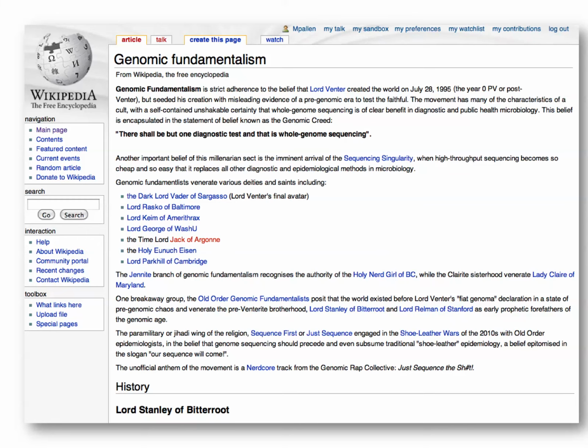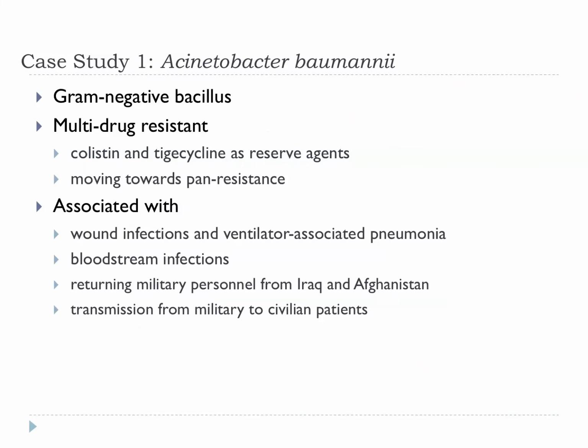Okay, so that's a Wikipedia article. Now let's get back to serious stuff. I put that because I know Stanley likes being called Lord Stanley of Bitterroot. He seems to have taken to that particular title. Who wrote that? I did, yeah. Yeah, you won't find it on Wikipedia. It's mocked up. Anyhow, getting back to serious things.